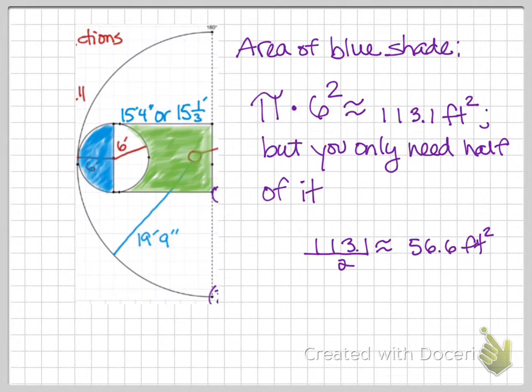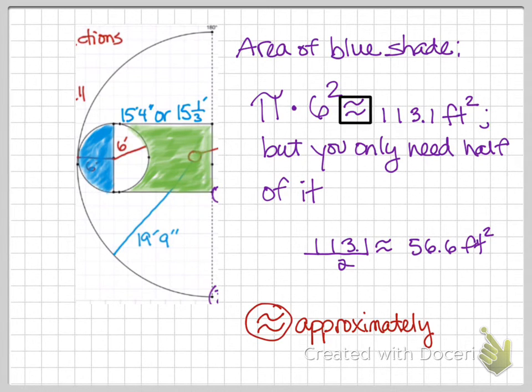One more thing I wanted to show you is the symbol. That didn't come out very good. Let me show you that symbol here. What I'm doing there is this mathematical symbol means approximately. When you're working with circles, you never get a perfect answer. You always get an approximate answer. We can get really, really close, but we can't get it perfect. So that's what this symbol means, and it's a more accurate way of answering the question as compared to using the equal sign. Now let's go back.